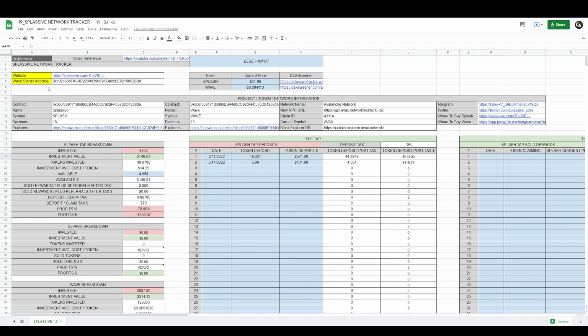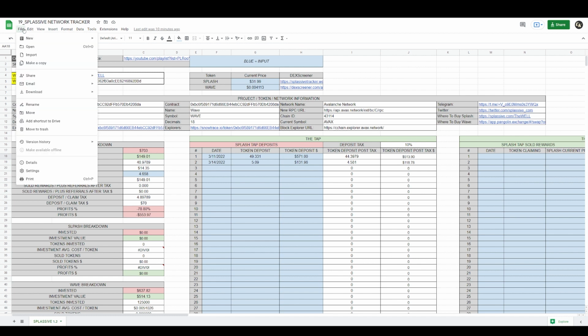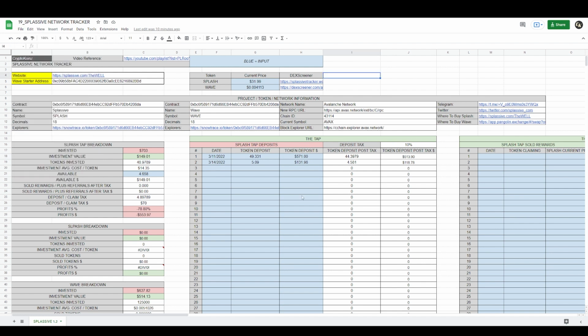Once you open the file, what you want to do, I've been getting a lot of emails requesting access for this calculator. You don't need access to be able to modify this calculator. What you want to do is, once you open the file, you go to File, Make a Copy, and make a copy for yourself, and then you'll be able to adjust this calculator. So that is the latest update for the Splashive 1.2 calculator, and if I need to make any further adjustments, I'll release a new version. For those of you who already have the calculator, you can use the same link to make a copy of this new version. It's the same link, I just updated that same file.